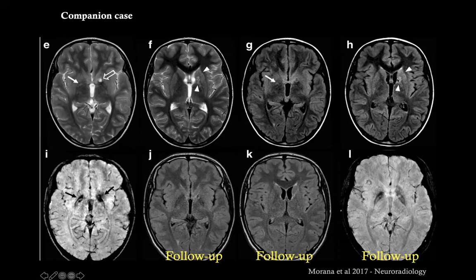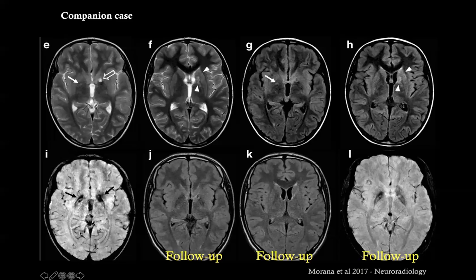Now, the important thing is that I show you that because most of the time you have this fairly non-specific signal that is the first radiological appearance of a germinoma in the basal ganglia. It also shows you that over time the basal ganglia can slowly go toward atrophy, and shows the importance of SWI. These children have basal ganglia germ cell tumors that are mostly, but not always, germinoma. We'll come to that in a moment.